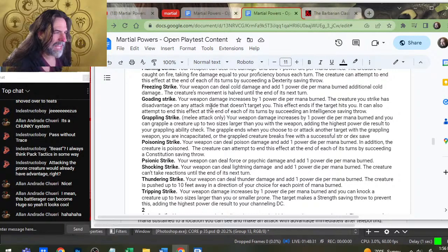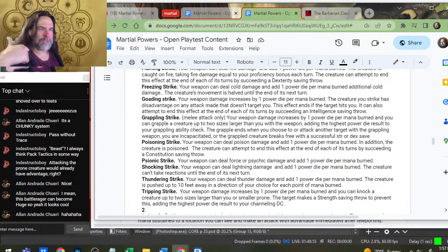The other great standout is goading strike, which is you deal, in this case, a D6 damage, and the creature you strike has disadvantage on any attack made that doesn't target you. This effect ends if the target hits you. It can also attempt to end this effect at the end of each of its turns by succeeding on an intelligence saving throw. So like a rogue could take goading strike, move in, stick you with the sneak attack, and then use cunning action to get behind the fighter.